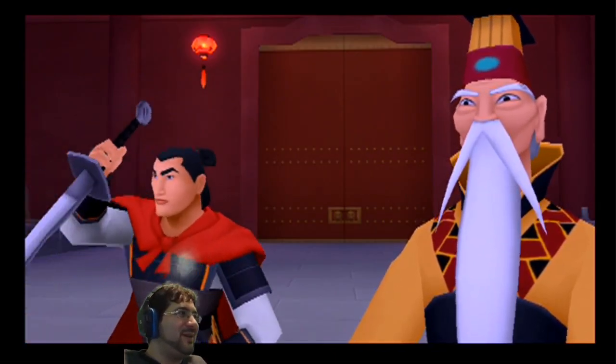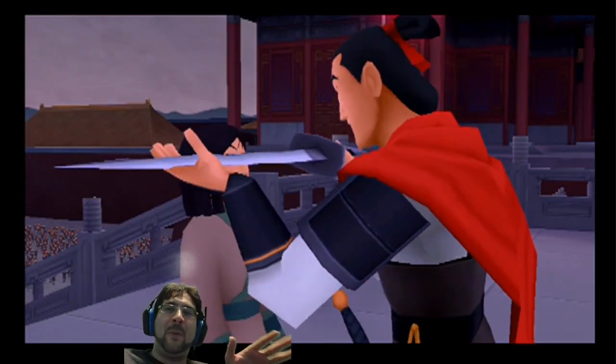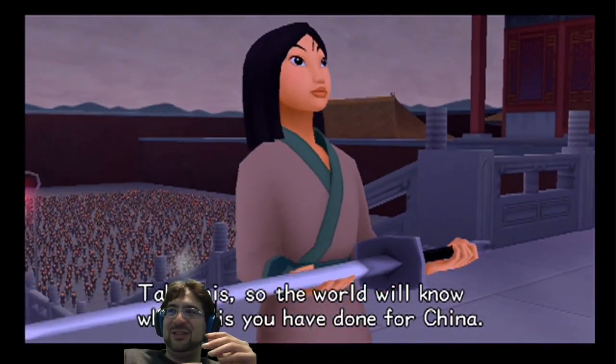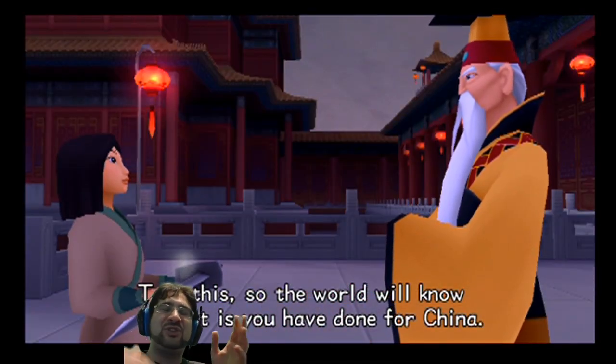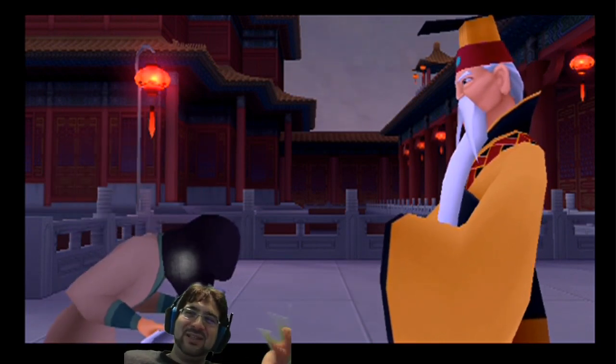Okay, so here's the thing. I would have loved for this to become an equipable item for Mulan for the rest of the game. It would have been a cool thing, if you could actually switch out the equipment for everybody. But you can't. However, it is a relevant weapon.